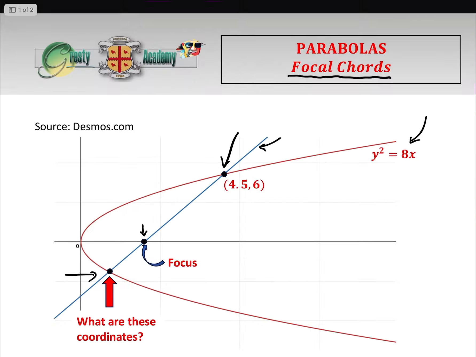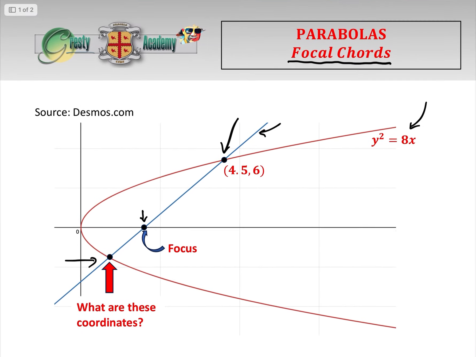So now what we can do is go back to our original question. Here's the original question here. And as promised, so y squared equals 8x, well in the general form that's y squared equals 4ax. So we know therefore that a equals 2, and therefore we know the focus here is the point 2,0.